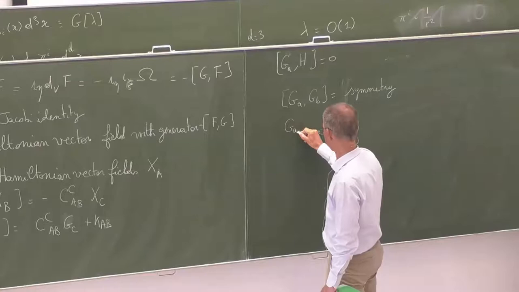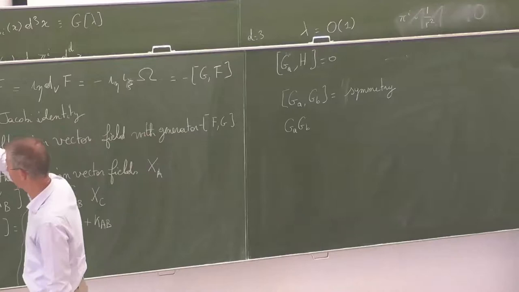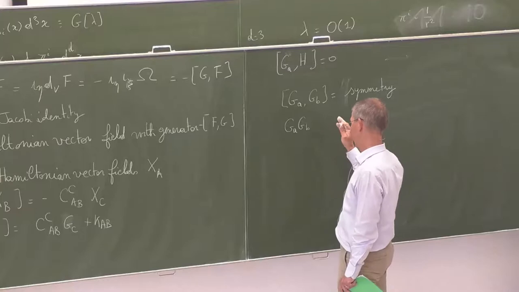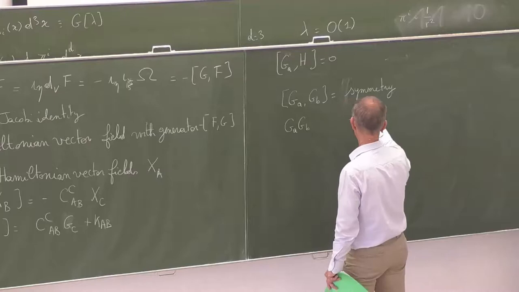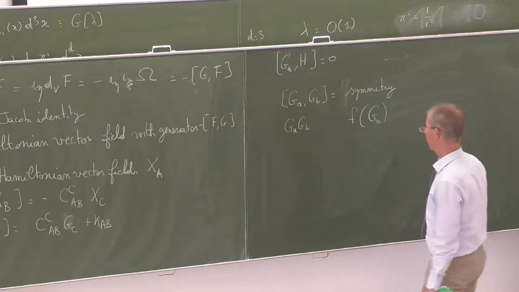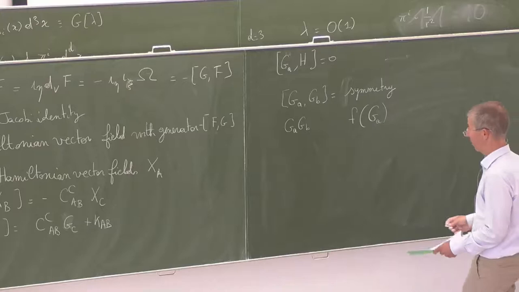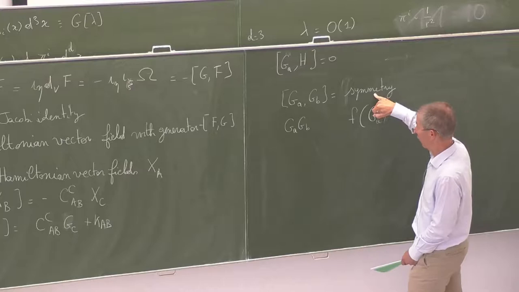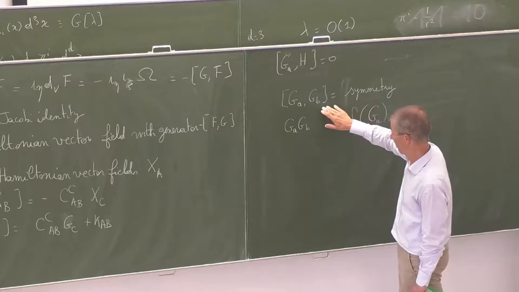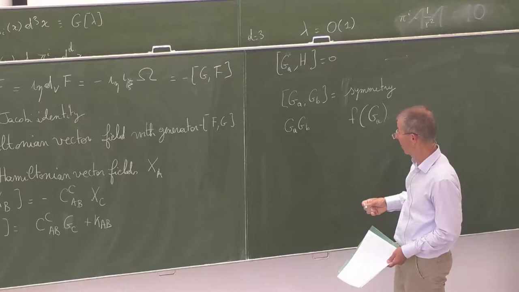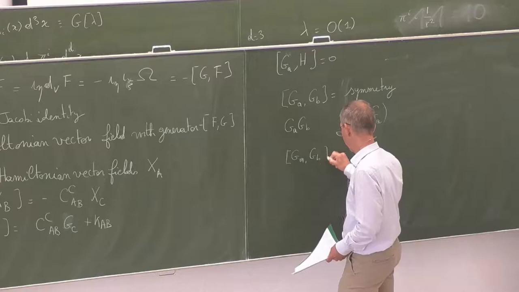that the standard derivation properties of the Poisson brackets of functions are fulfilled. So more generally, a polynomial or even a function of the constants of the motion is a constant of the motion. Because of that, and because the bracket of two symmetry generators is a symmetry, what you know is that if you have found a complete set of constants of the motion, then in general the bracket of two such constants of the motion will be a function of the constants of the motion.